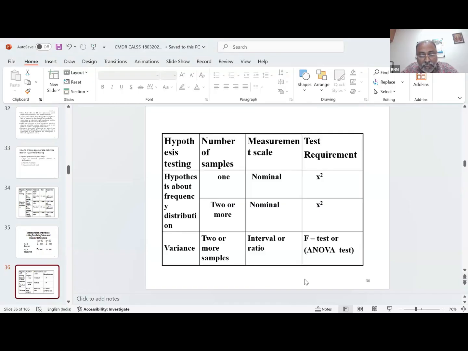Please open your SPSS file, go to Descriptives. You will have the Crosstabs. In Crosstabs, in the row variable you give the caste, and in the column variable you give the land holding coded, not land holding in acres, land holding coded. Because cross-tabulating a continuous variable and a categorical variable has no meaning. It cannot be explained. So both have to be categorical. Your land holding coded is categorical, and your caste is also categorical.